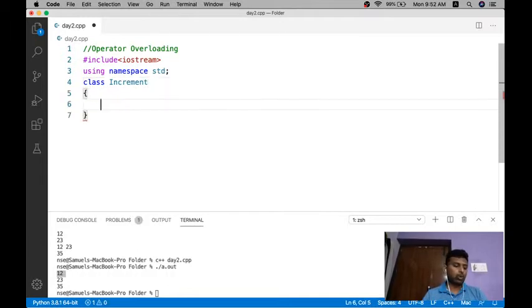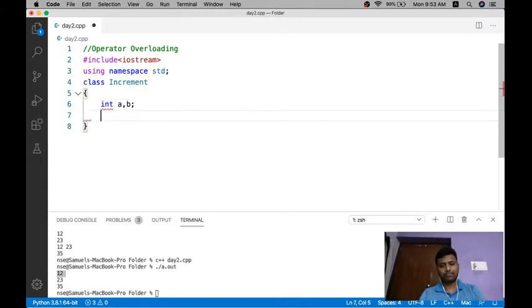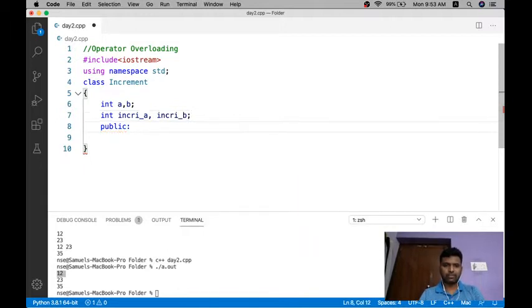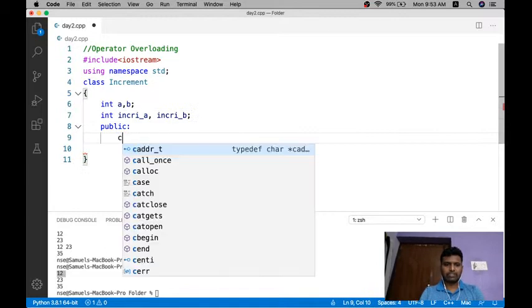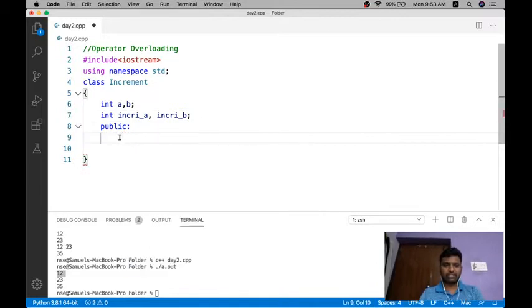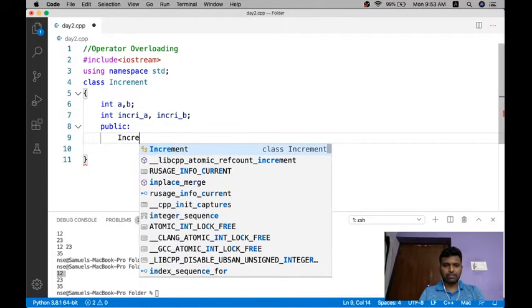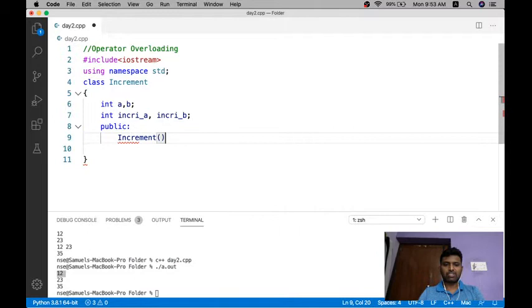Let us see how to overload the unary operator first, right? So let me have variables called a, comma b. Let me say int. Right, let me use another variable to do it. I'll say void. Let me get a constructor to get input, because if it is a normal function, I may need to call it. Let me use a constructor, that is always better. And then I'll tell you how to do it.